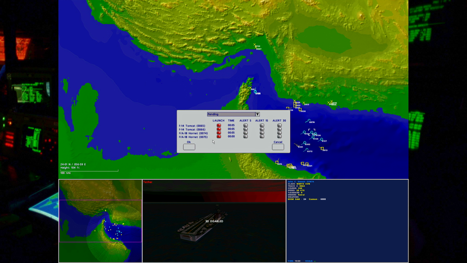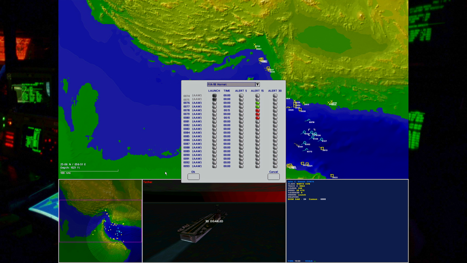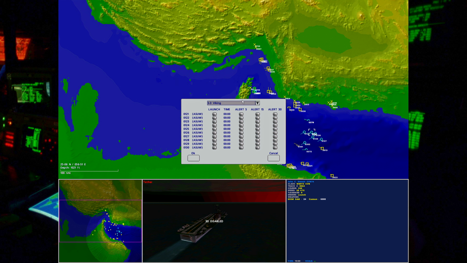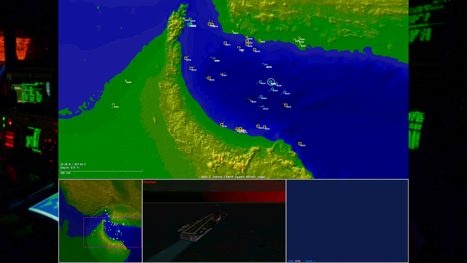Alright, get these aircraft off the deck. Permission to launch aircraft. Roger. And let's get a bunch of Tomcats rolling. Let's bring some Hornets up. Let's bring 4 on strike and 4 on anti-surface. We'll bring 6 on anti-surface warfare for now. Bring those to the Alert 15 status. And let's get some Vikings in the air. Let's get some Prowlers on Alert 15. Aircraft off the deck. Wilco out.